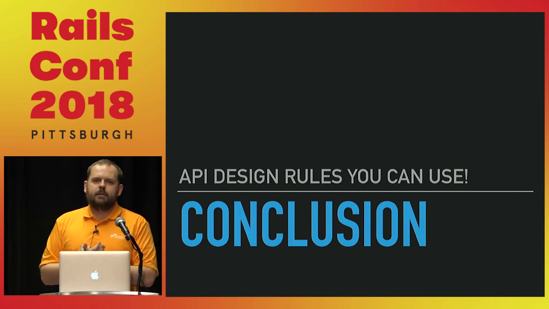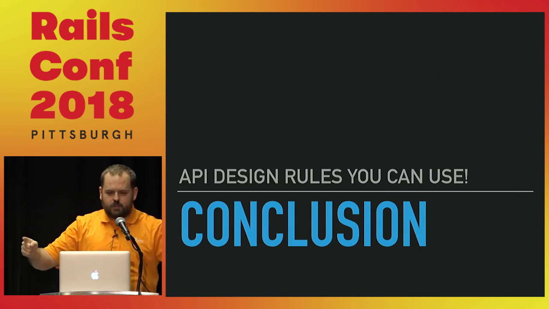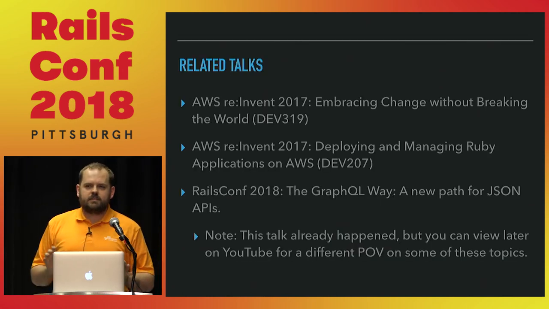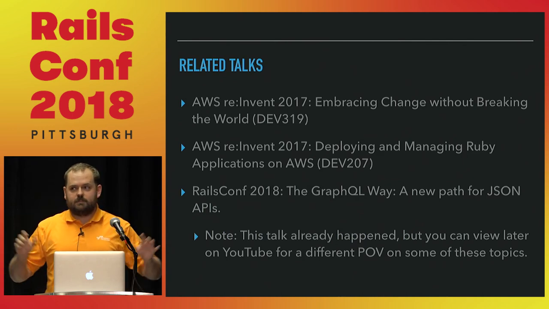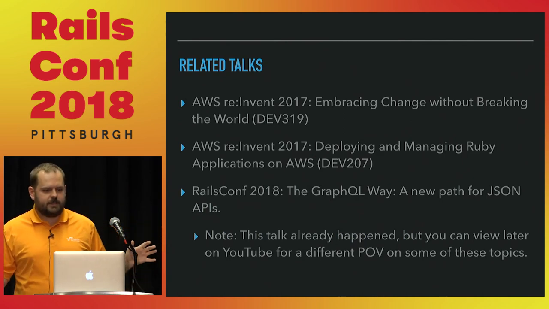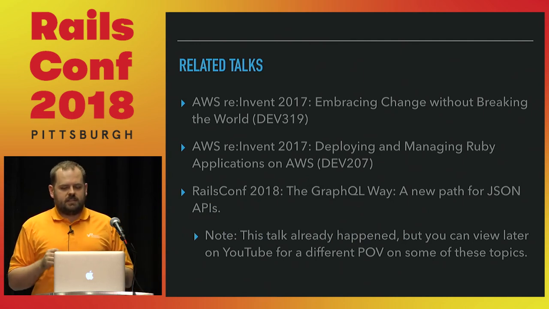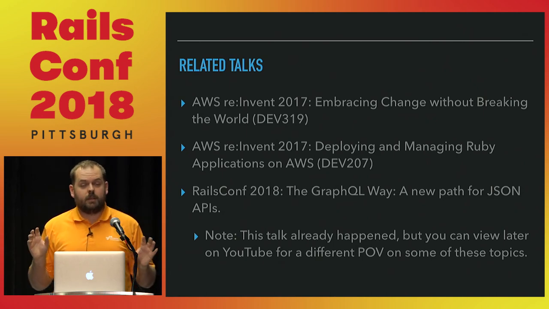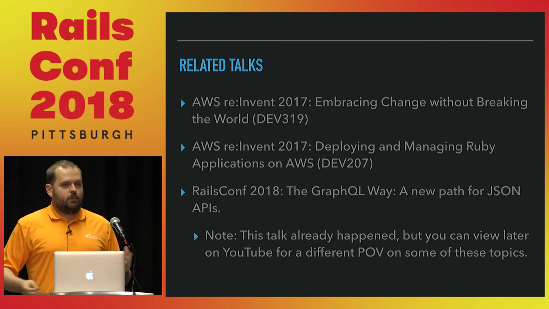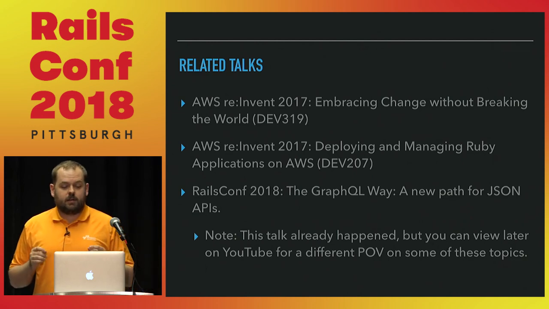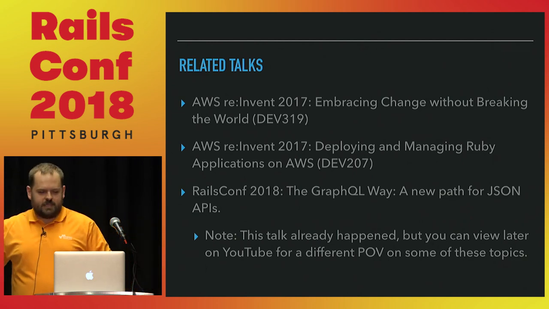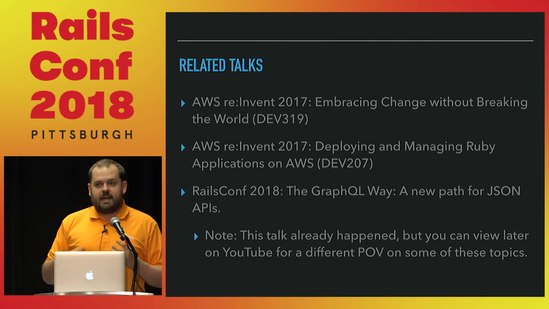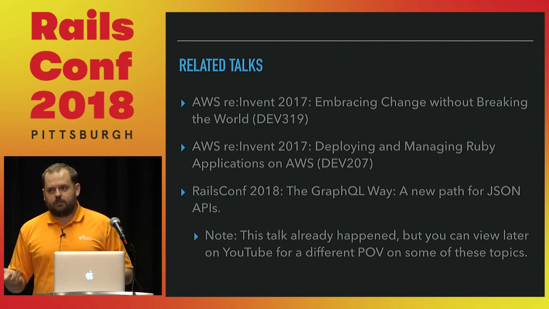All right, so let's wrap this up with API design rules that you can use. But first I want to talk a little bit about related talks you might want to check out if this has piqued your interest. And again, I'm super stoked to see how many people are interested in API design. So much of this talk was inspired by a talk from my colleagues Kyle Thompson and Jim Flanagan at this year's reInvent called Embracing Change Without Breaking the World. We all worked together on reviewing APIs at AWS. Say that five times fast. And their talk is especially useful for understanding the static language side of the problem in more depth. Kyle is a developer on our Java SDK team.